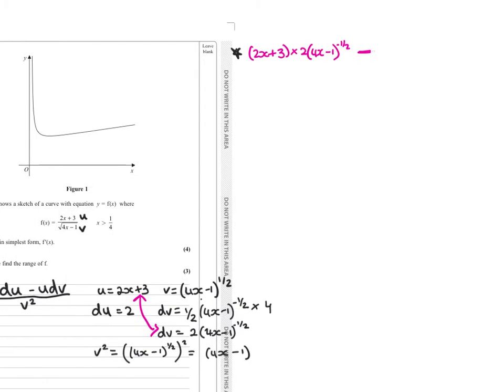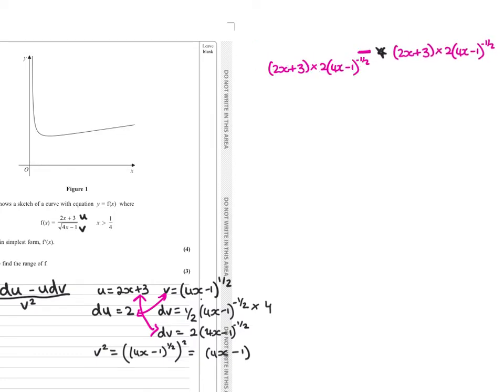u dv. Oh, that's quite a nice one, actually. I mean, v du. No, u dv. I've done it the wrong way round. Okay. Don't worry. Let's see if this works. Oh. Okay, I don't know what I did there. Anyway, I can't believe I made that mistake. Right. So, sorry everyone. It's v du minus u dv.